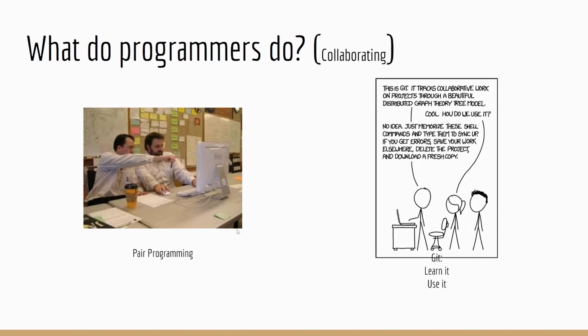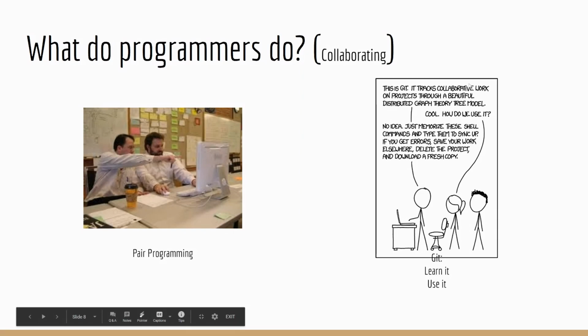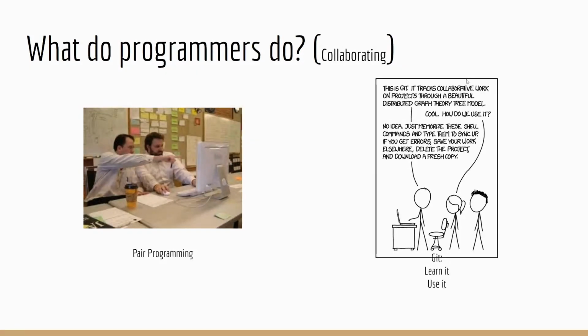At that point, you would do something akin to pair programming, where you work together and try figuring out what the problem is. A good tool for collaborating on larger and larger projects is Git. Git is this amazing tool that I honestly recommend every programmer who wants to get started on their career to learn and start using, along with tools like GitHub or GitLab.